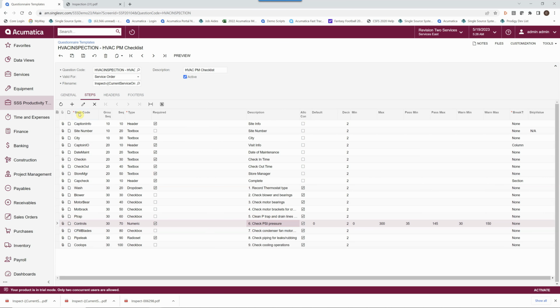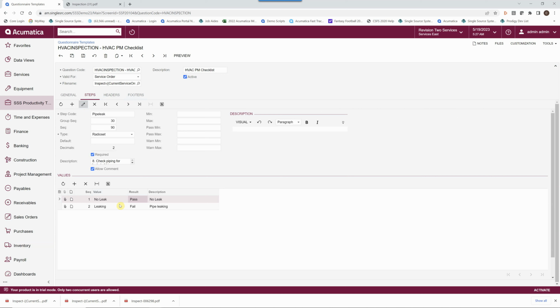And the last one I want to show you is a radio set box. Okay, and the radio set box, if we take a look at it, we have options in there, and this is for checking the piping for leaking. Okay, so in this case, we've got two values in there that are going to be on a radio, the radio buttons.